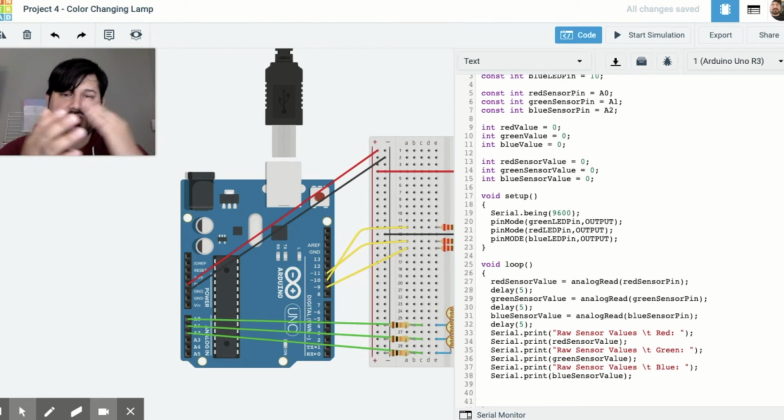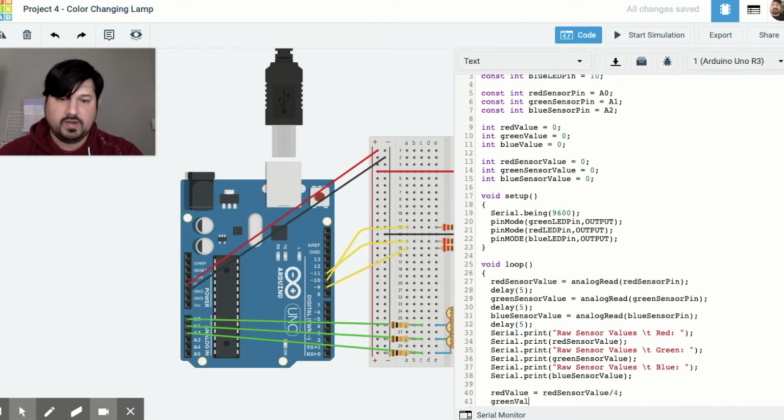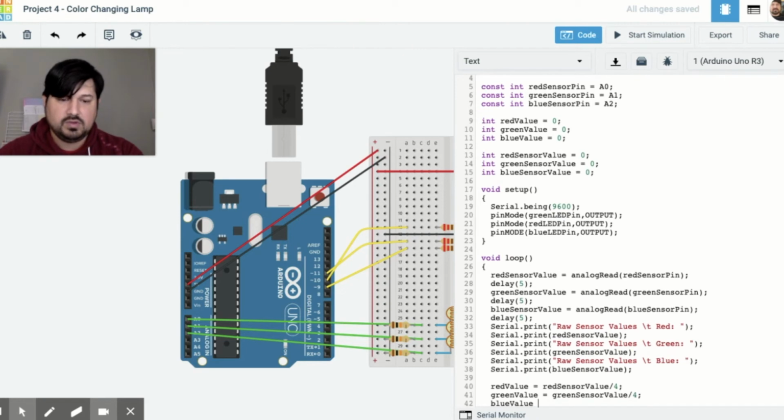The raw value is high. It's like near 1,000. So we're actually going to divide it by 4 because the PWM signal is going to be between 0 and 255. So when we divide it by 4, the number will make more sense for PWM. So we do that by going red value equals red sensor value divided by 4, green value equals green sensor value divided by 4, and then blue value equals blue sensor value divided by 4.